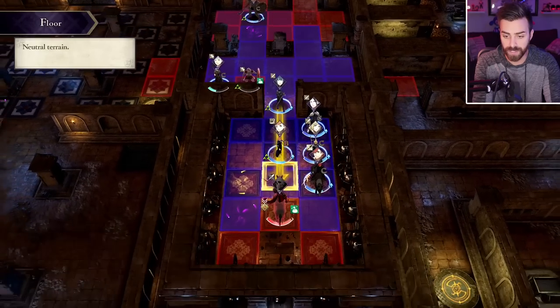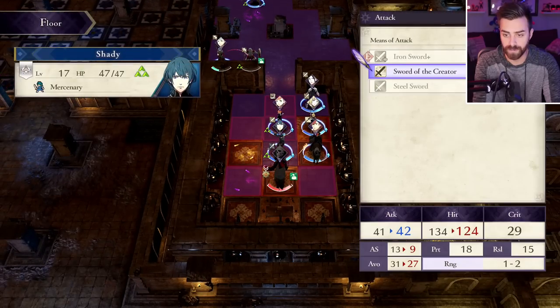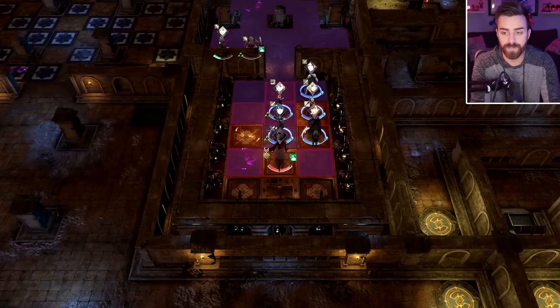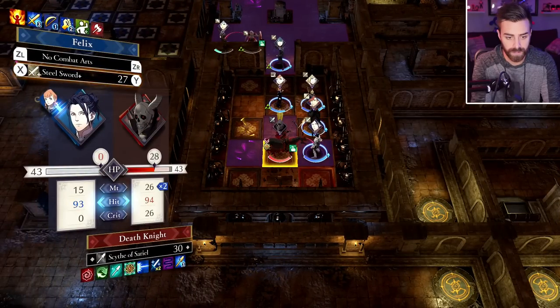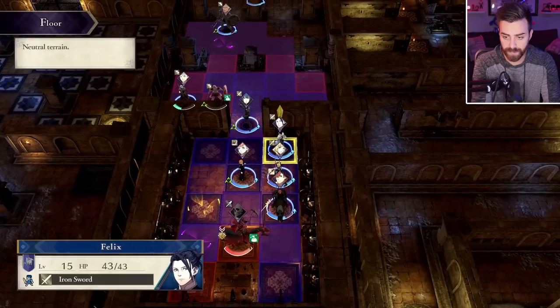Let's see what Shady wants to do. With obviously Ruptured Heaven. 26 and we would potentially live. The thing is that if Shady goes down, I don't think we get the chance to Divine Pulse. So super unfortunate. Let's see how much Felix wants to do. We could deal 10. Really high chance for a crit, which is why I'm scared about attacking with Shady. Let's see what Sylvain wants to do.